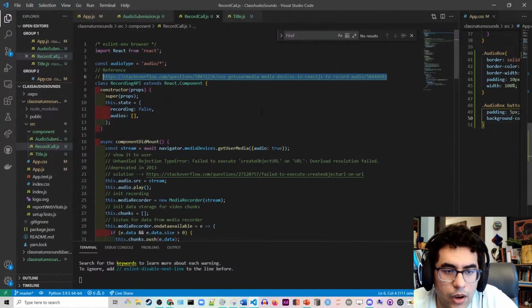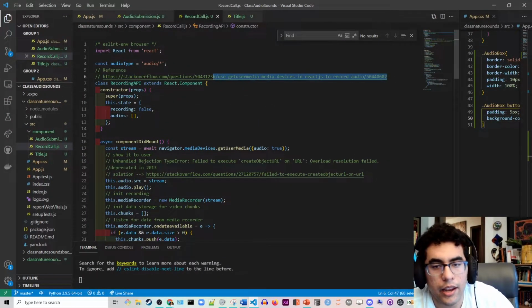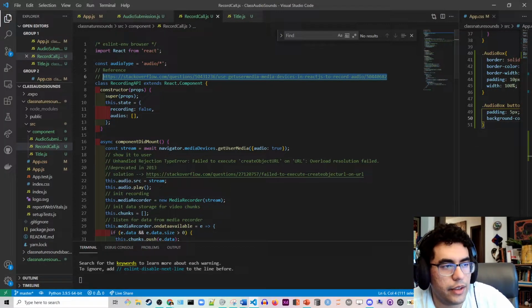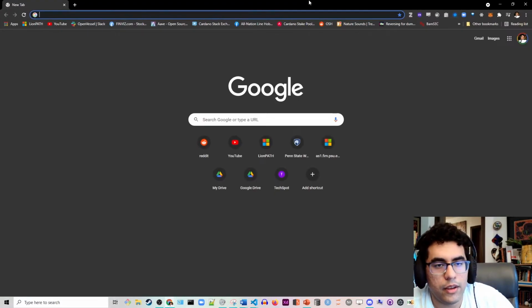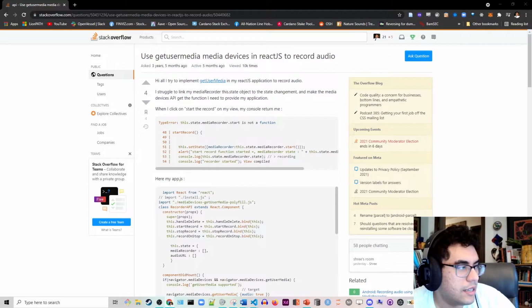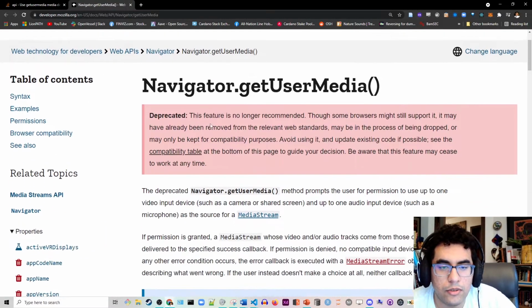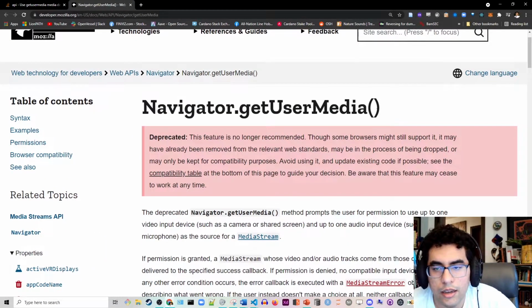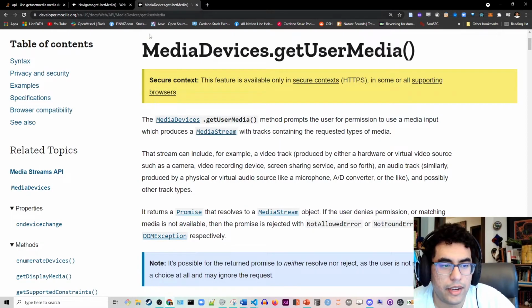Now, to explain what's going on a little bit more, I found this audio code at this link right here, that link in the video below. There were a lot of hiccups to this, especially the fact of recording audio through the browser. A lot of the classes are deprecated and have been upgraded to new types of media devices.